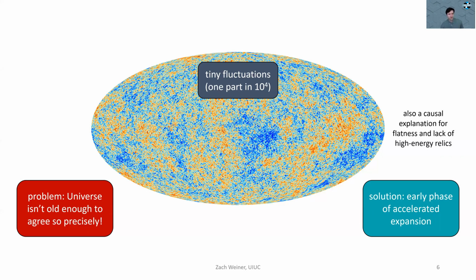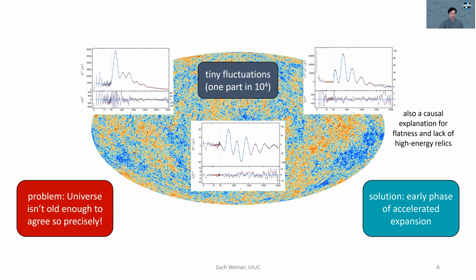Inflation also happens to explain why the universe is so geometrically flat, why there are no monopoles and all these sorts of things. But our most exquisite evidence for inflation is just how precisely it predicts the specific angular power spectra that we measure from the cosmic microwave background that we observe. Now, inflation itself is not free of theoretical issues.